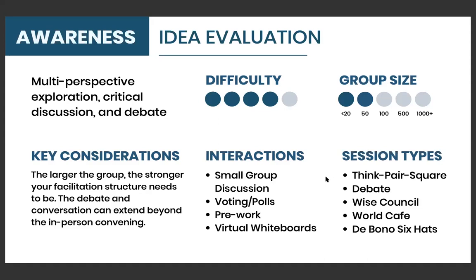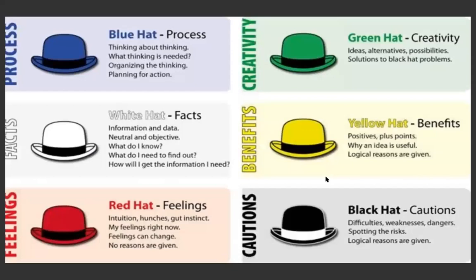World Cafe and DeBono's Six Hats also work very well. I would say DeBono's Six Hats is probably one of the best facilitation frameworks you can have for idea evaluation in this model. To give you a little example of what the De Bono 6 hats framework involves is you give people a set amount of time where they essentially wear different colored hats. While they're wearing these different hats, which could be literal, if you want to add an element of fun to it, everyone is in the same mode of evaluation.